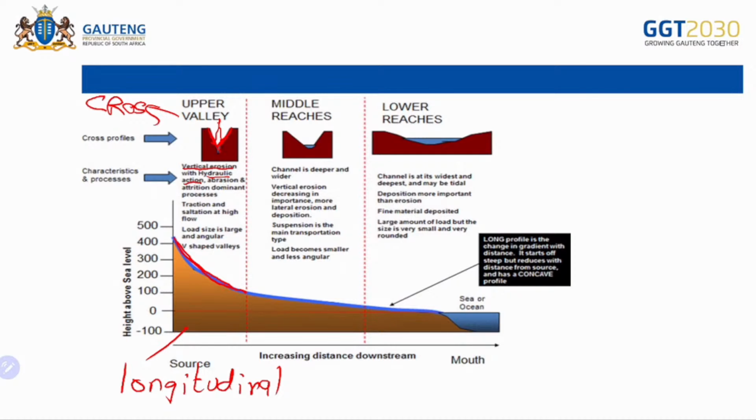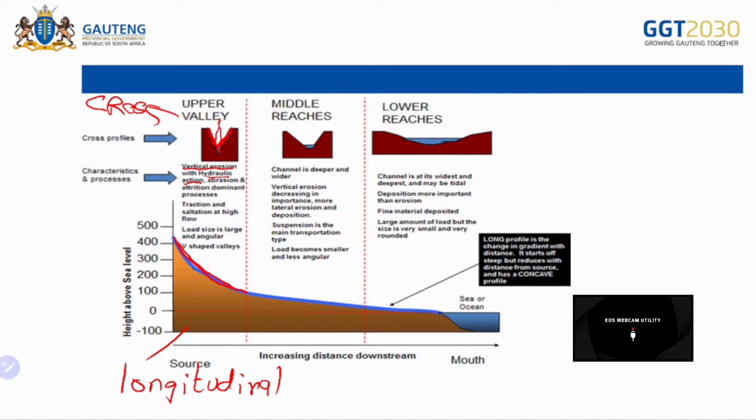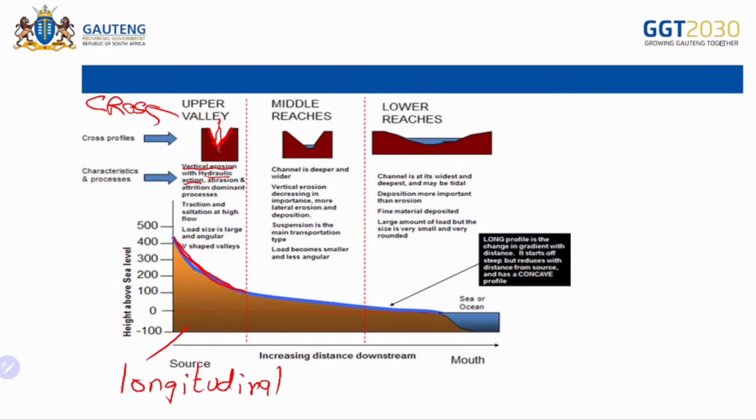Okay? So we know the relationship between the cross and there. It's vertical erosion, hydraulic action. You understand? All these factors, abrasion also when they knock against the side walls, etc., and erode them. Okay, then we go to the middle course of the river. Now what we have here, we still have vertical erosion. Remember, it's not as steep as the upper course. It's a little more gentle.